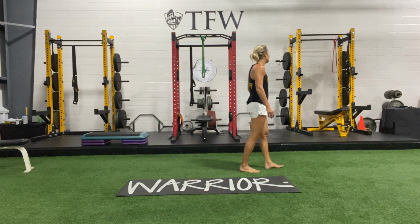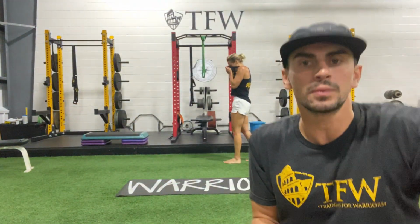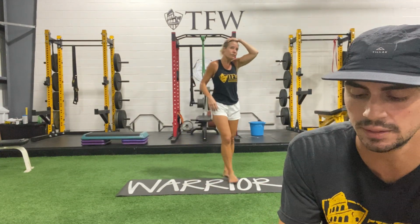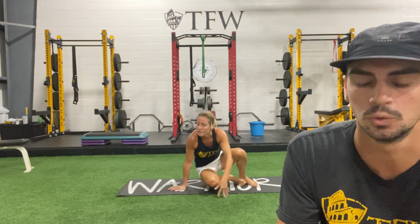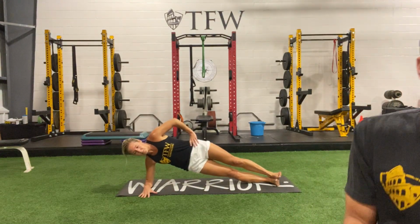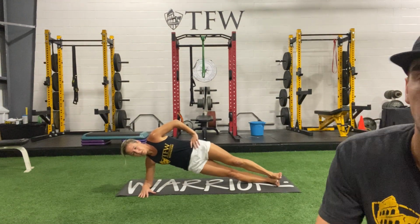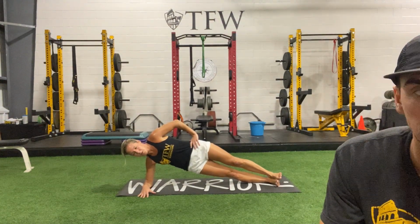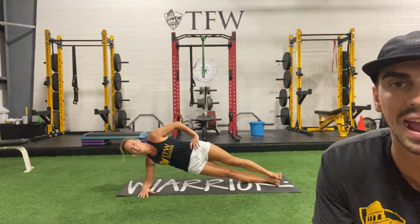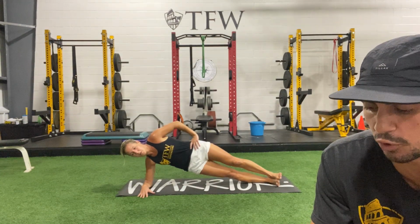All right, we're going to that side plank. Plant your elbow down, palm in front, hip stacked, ankle stacked. Ready? 3, 2, 1, and raise up. Stay in there. Guys, I'll tell you when we're halfway on this side, if you want to start to add that leg raise, feel free to, but we're sticking to the side for a while.